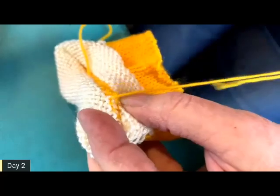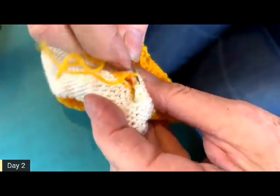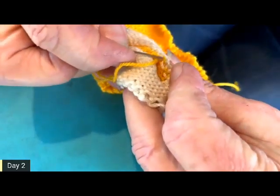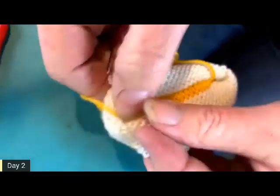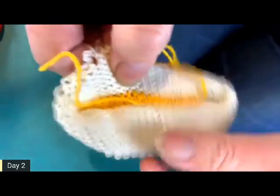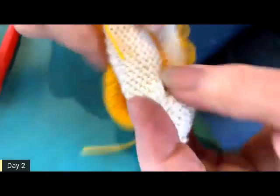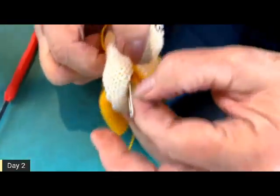Down in toward the knitting and out the new stitch. And then I'm going to check and see how my stitches look. I haven't missed any. That looks pretty good. Okay, I'm getting toward the end here. So I'm going to pull my stitch markers out toward the outside.